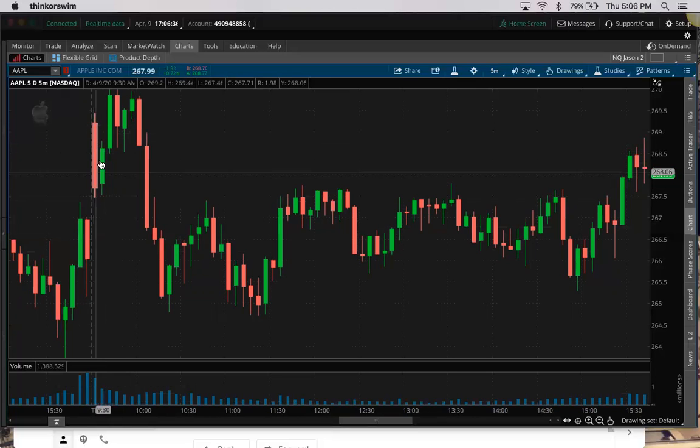So within these 5 minutes, you can see that it moved quite a bit and the candle closed red. When a candle closes red, that means there are more sellers than there are buyers. In the market, the only thing that moves the market are buyers and sellers. So people thinking that the market's going to go up or that this product is going to go down is what's going to move the actual product. When you look at a candle, you want to assess what it's trying to tell you, and this candle is obviously telling us that a lot of people are selling.